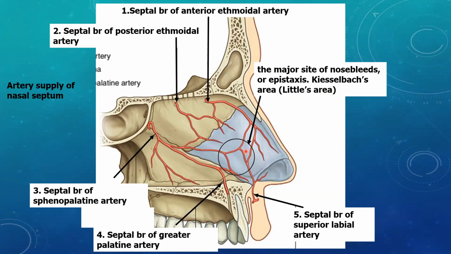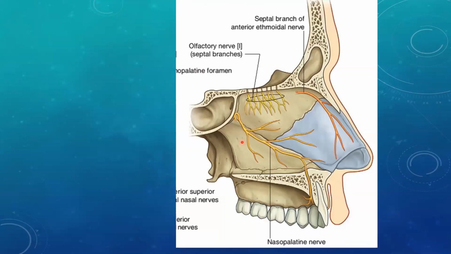Nose bleeding may be caused by various reasons: if there is high blood pressure, or if you do nose picking, or if there is trauma to this area. Lots of reasons cause nose bleeding, epistaxis, and this area is known as Little's area or Kiesselbach's area. This is very important. This will come in the exam. They will ask what is Little's area, or what is Kiesselbach's area, or it will come as a tail question to your nasal septum. This is clinically also very important. This will come in exams as well.